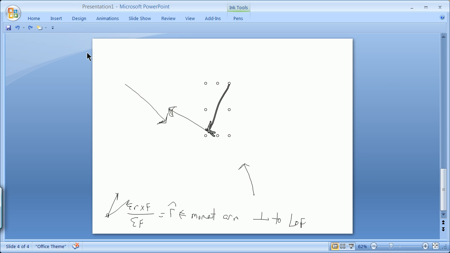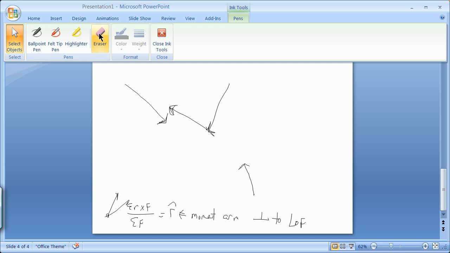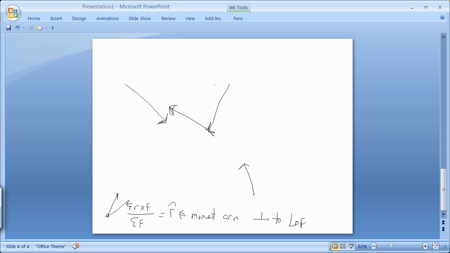Control Z, hopefully. Don't want to do that. Try that again. I'm going to take this one here. I'm going to add the two vectors together. I do that, and I have a resultant. My resultant goes from there to there. That's a resultant of those two vectors. So these two vectors are no longer here. This is the point of application of the sum of those two.